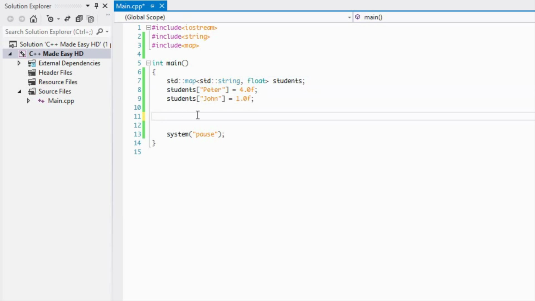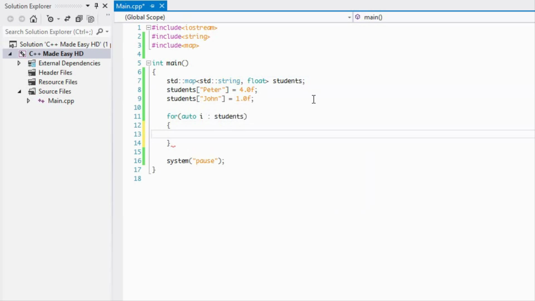So the syntax for a range-based for loop is like this. We say for, and we'll use the auto keyword to auto detect whatever we want. Just like in the for loop, how we declare a variable, we're just gonna set it to i. We'll do a colon and we specify the container that we want to loop through.